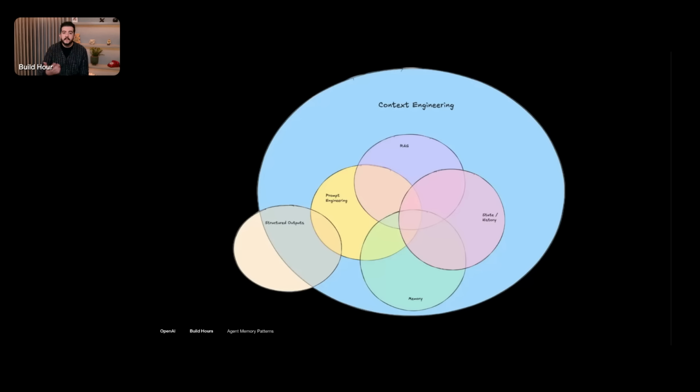So you see prompt engineering as a core principle, structured output, RAG, state and history management. Memory is also a crucial part, using persistent or semi-persistent storage like files, databases, or memory tools to offload and retrieve key information. And all of this is contained inside the larger sphere of context engineering. We can also connect these capabilities to different product capabilities.